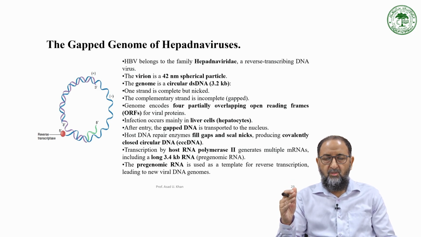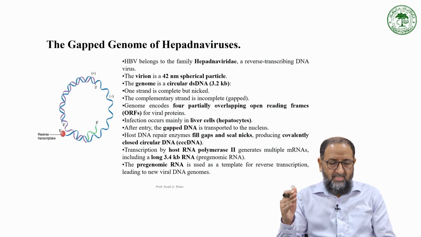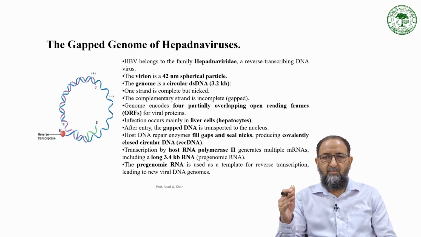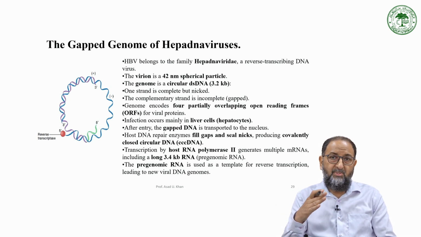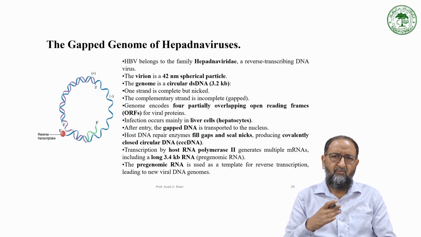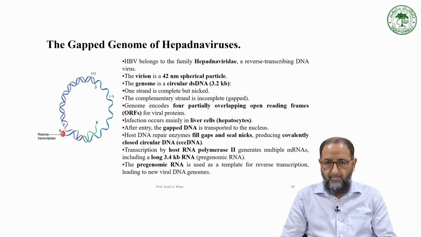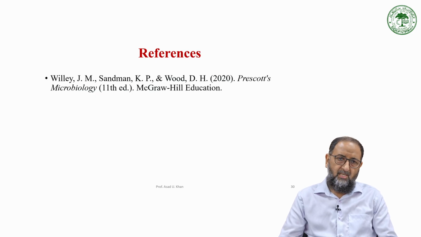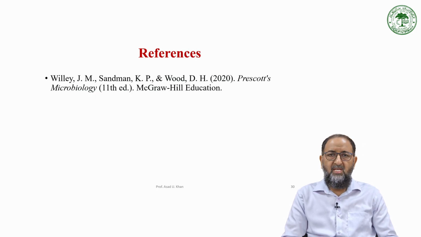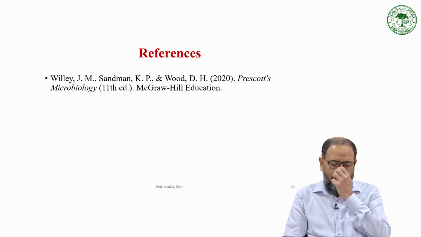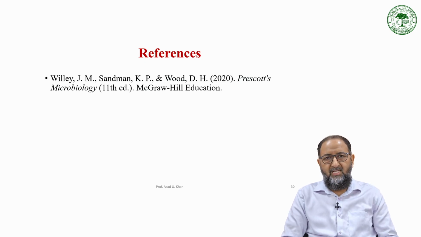And transcription by RNA polymerase 2 generates multiple mRNA copies, and these multiple mRNA copies basically allow a number of RNA virion particles to form, and so from a single RNA, a single virus particle is formed, and from a virus particle we can have so many other virus particles replicated to make n number of virus particles. So, this is how the whole viral genome works, and the take-home message is that there are 2 types of life cycle of virus particles.